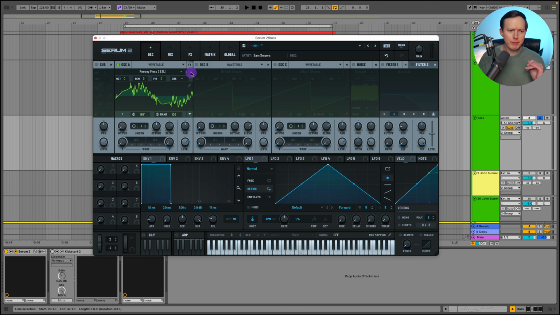So you could just start off using one of these wavetables and try to come up with a similar Complextro bass sound.